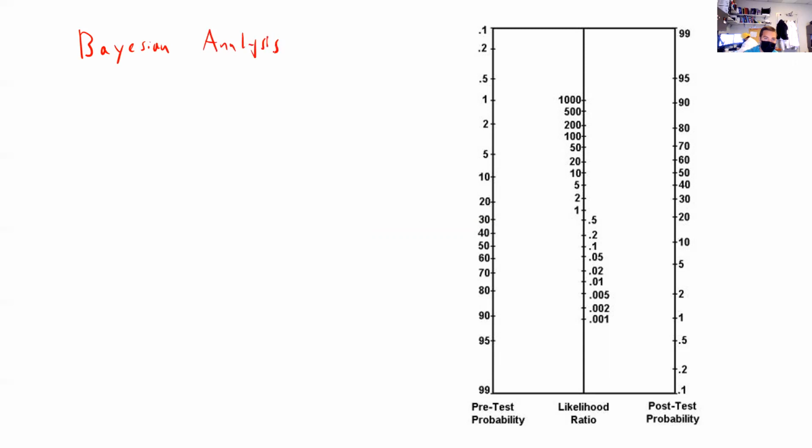The first term I'll present is pretest probability. This is how you start off with a patient. You see them, and this is a lot of intuition. You develop a pretest probability. Say a patient comes in with cough and shortness of breath. You say, 50% shot they have pneumonia. That's your pretest probability. It's kind of intuitive, right? This part's not too scientific, and a lot of people have trouble with it. You're just making an assessment of the probability of disease based on intuition and the information that you have so far.